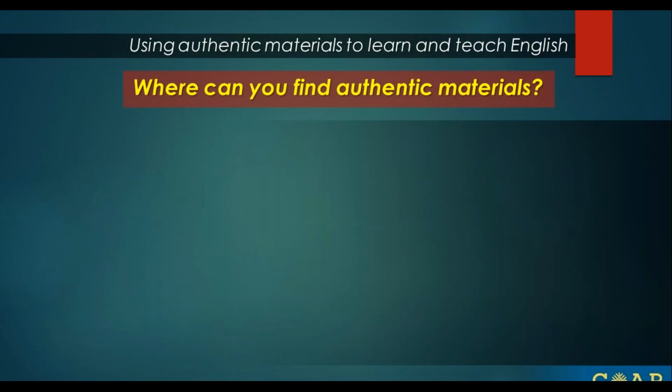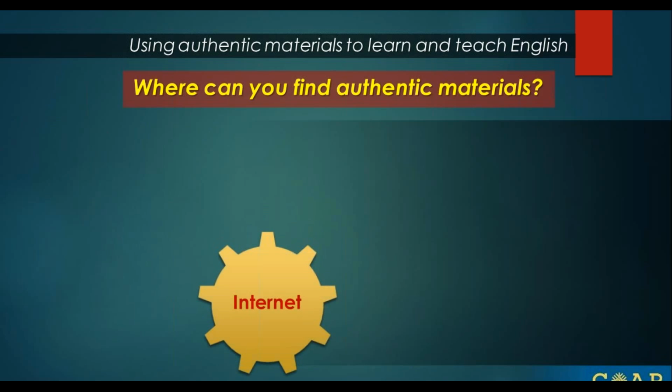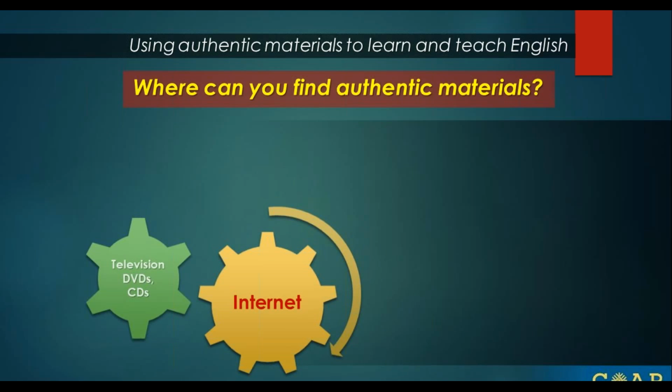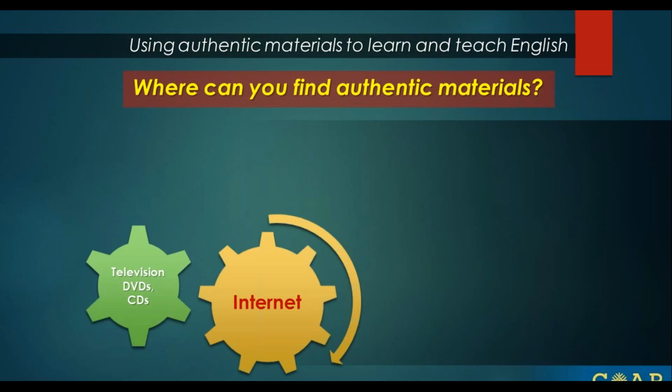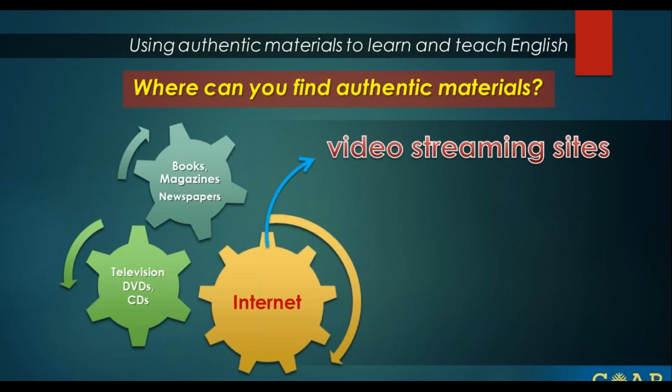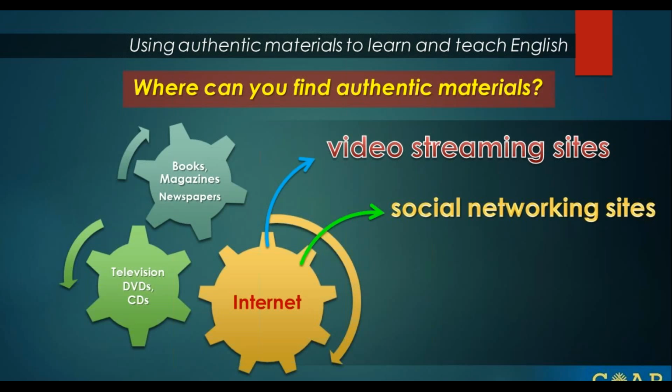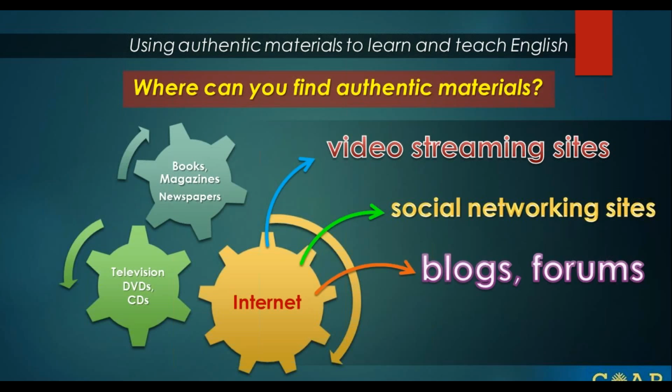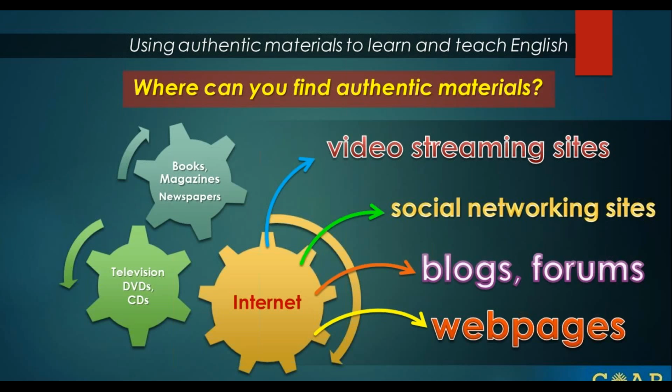Where can you find authentic materials? There are different sources. One of them is the internet, of course. You can take resources from television, DVDs, and CDs, books, magazines, and newspapers as well. On the internet, you can use video streaming sites like YouTube and other websites. Social networking sites, we can use Facebook as a teaching resource as well. Blogs, forums, web pages.